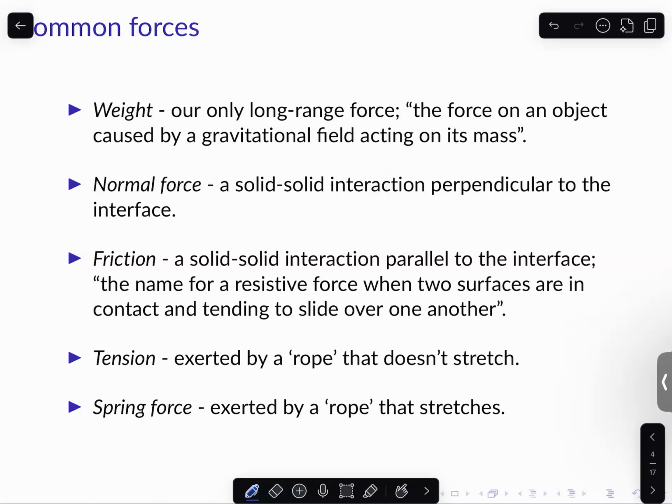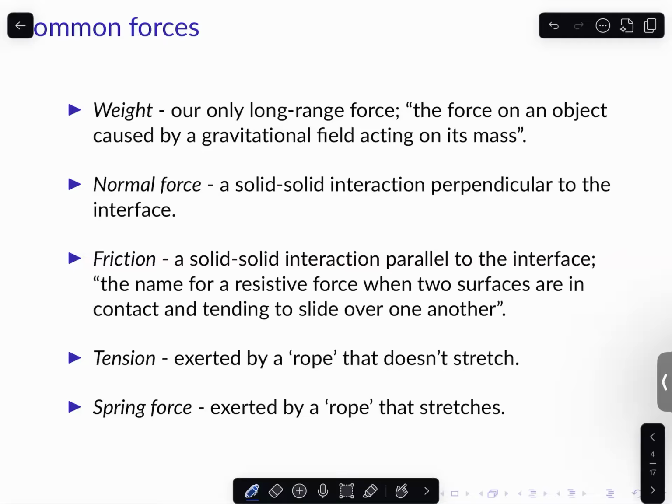Normal is when 2 solids touch. Friction is also when 2 solids touch. Well, actually, all of them are solids, but for normal, I'm going to focus on 2 solid objects, a book sitting on a hand or a table or whatever, and the normal force is the force which is exerted at right angles to the surface. If the surfaces are horizontal, normal force is vertical, either up or down. If I push on this wall, well, the wall is vertical. So I'm exerting a normal force here. My hand is solid, so is the whiteboard. It is pushing out of itself, exerting an outward normal force, a horizontal normal from a vertical wall.